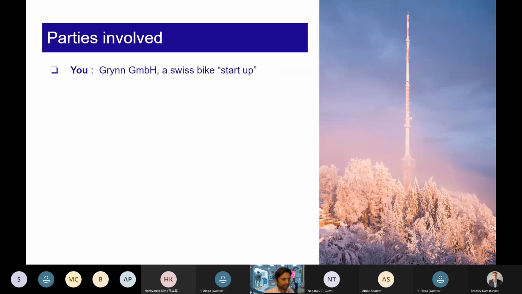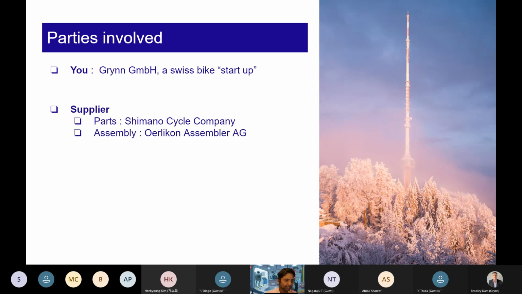Typically you have 3 parties involved, and for this use case, I'll use my company as the startup. So let's say I am a Swiss bike manufacturing startup that makes and sells mountain bikes. And let's say we have 2 suppliers, Shimano and Oerlikon Assembler.